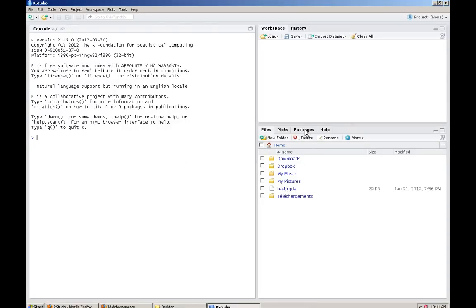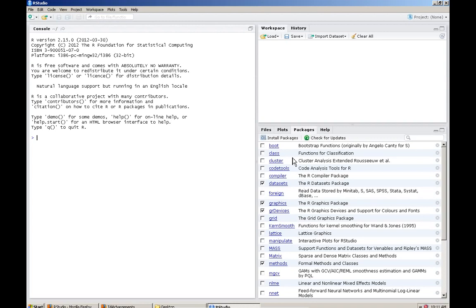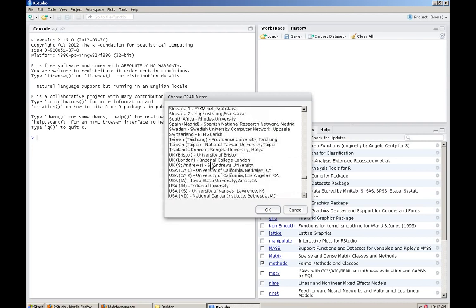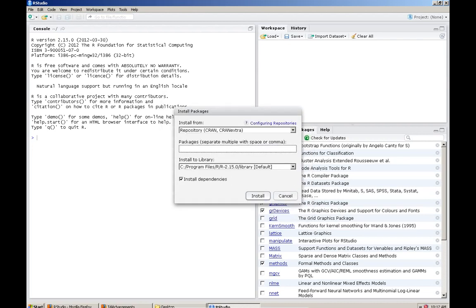And after that, I will install, it's the last step, RQDA. So I will just go here on package and click on install package. And first I have to choose a location. So it's the same like before, just choose the nearest location where you are. I will choose Switzerland. And then I have to enter the name of the package. So I write RQ, and then you can see that I've got a suggestion RQDA. It's exactly what I want. I click on it and I click on install.